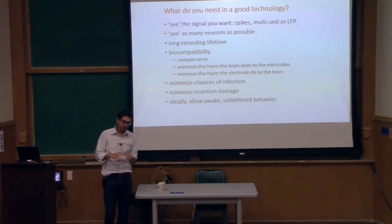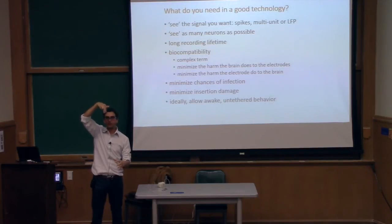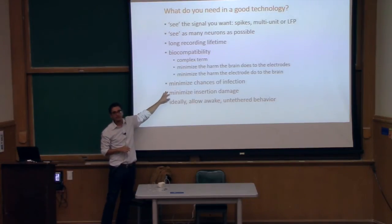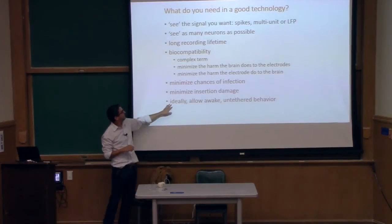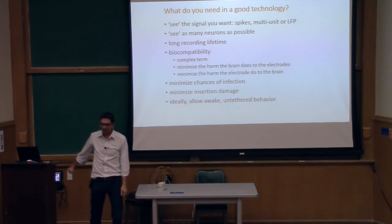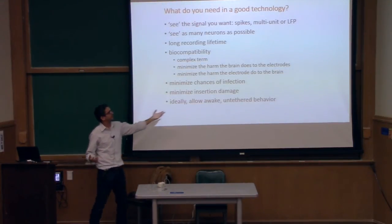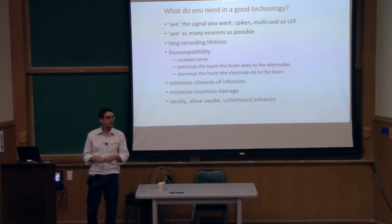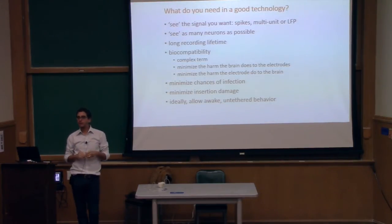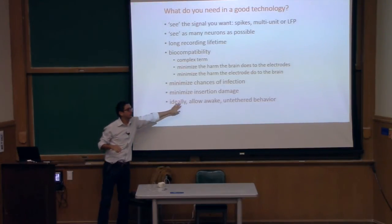There's very nice work being done on imaging to do a kind of tomography to look at all the vasculature before deciding where to put things, to avoid as much damage as possible on the way in. Tim Blanche at the Allen Institute has looked at this, among many others. And ideally, whatever this technology is — certainly for neuroscience and certainly for the clinic — you certainly don't want to be dragging around a Volkswagen worth of stuff. If you're trying to understand the real neuroscience of a rat as they walk around, the rat probably won't behave normally carrying around a football helmet-sized worth of stuff. The smaller the devices, the better.